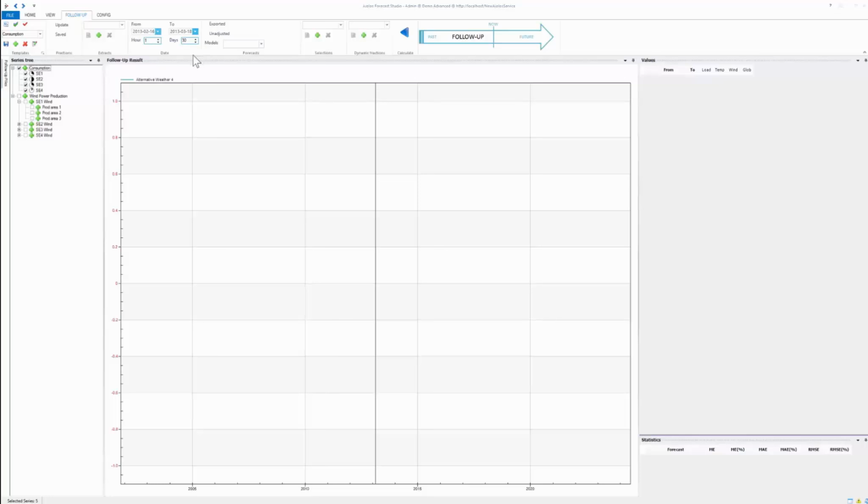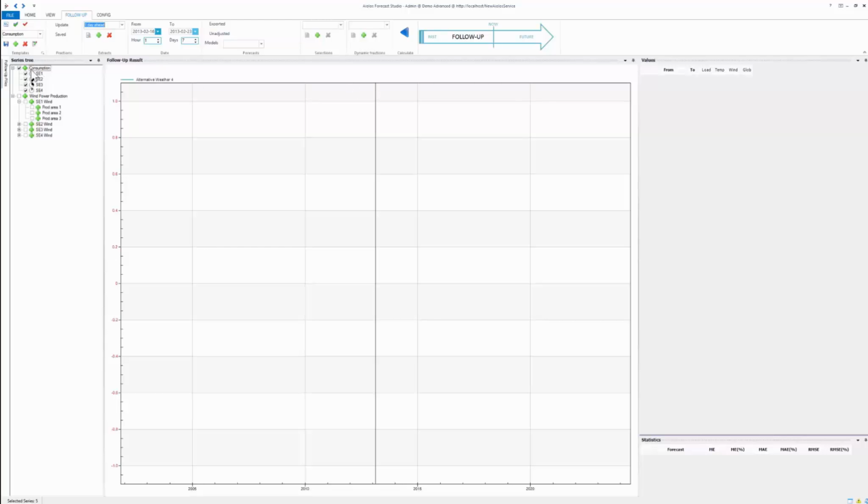I would like to have a look at 1 week worth of data, and always have a look at the day ahead forecast. So you could have a look at different parts of a forecasting scenario. It could be 48 hours, it could be a kind of intraday forecast that you would like to make a follow-up on, and then you choose that.